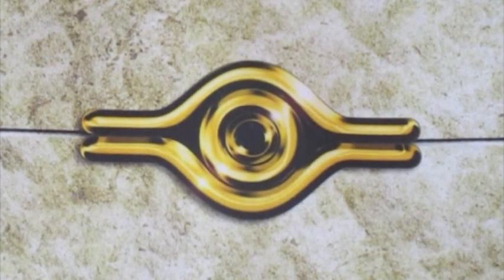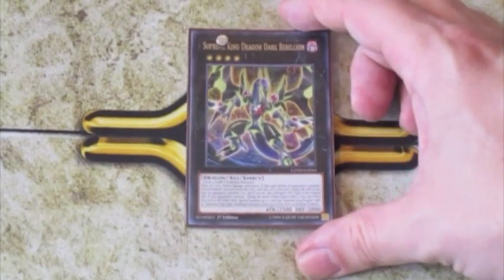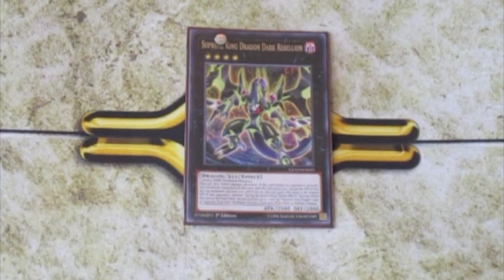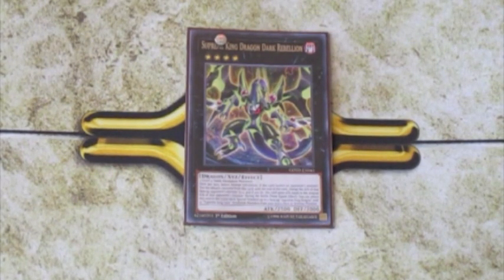Alright? But if you meet that requirement, you can just blow their field and take control of the duel from there. Alright? Supreme King Dragon Dark Rebellion. I actually really like this card better than the original Dark Rebellion, primarily because this card's effect activates during damage calculation, which means since it affects a monster's attack, you can detach a material from it, bottom out your opponent's monster's attack to 0. It gains that monster's attack, and then you just crush your opponent with a massive amount of damage.